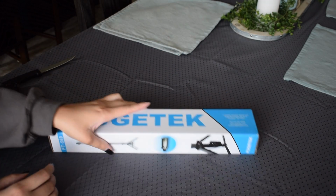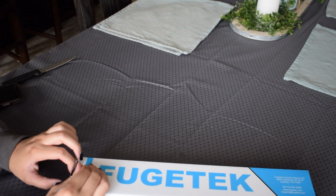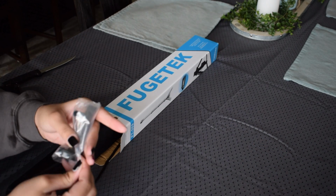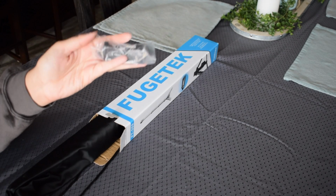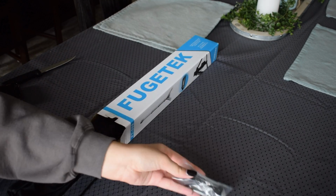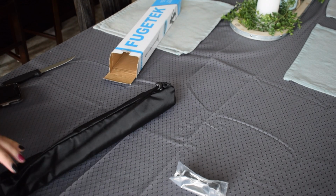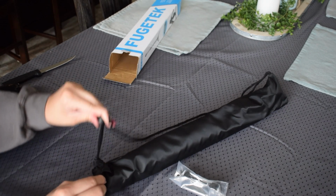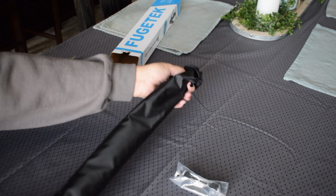So let us get into this. Like I said, I got this from Amazon a couple weeks ago and I just been waiting to open it. All right, so the first thing that popped out is a mount, I'm guessing, for your phone. It may be tricky with my phone because I have a pop socket on right now, so I'll probably have to take it off while I put this on here, but it's a mount for your phone. And then the box is empty now, and it came with a holder for your tripod, so that's nice. At least it has like a little holder in here. Keep your tripod nice and, you know, nice.